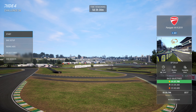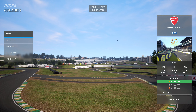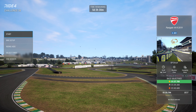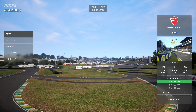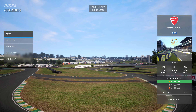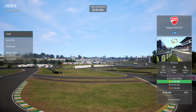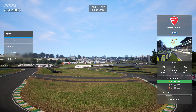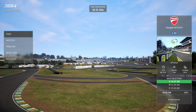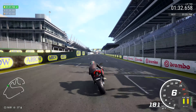I upped the rear preload one click as well to balance the bike out. I put a harder front spring in, so energy is going to move into the back of the bike. I put a harder rear spring in to try and compensate for that. I dropped the front preload so that'll move energy back towards the front, and I thought I might as well do one on the rear preload as well — then it'll balance it all out and everything should be on an even keel. So we should see a much more balanced case of heat management.